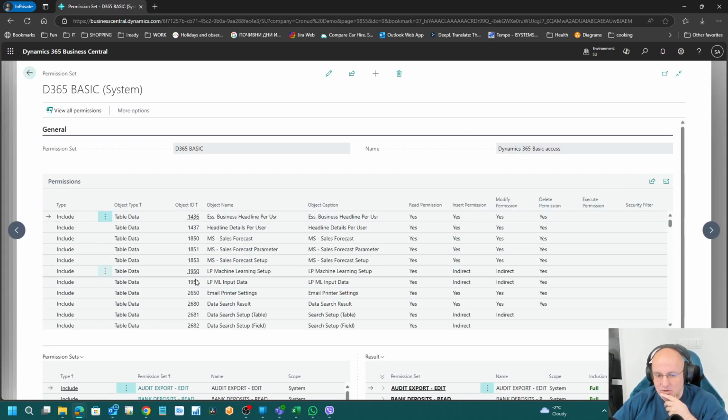It has several sections. You have a section here with permissions, which is where the main individual permissions are assigned, and you can see object types, and we'll talk a little bit more about them later. For these object types, you have basically read permission, insert permission, modify, delete, and execute. And again, we'll talk a little bit more about them. So this is the main section with the permissions that this permission set allows, and you can see there's include and an option for exclude, so it can get a bit complicated, but trust me, it's not that bad.